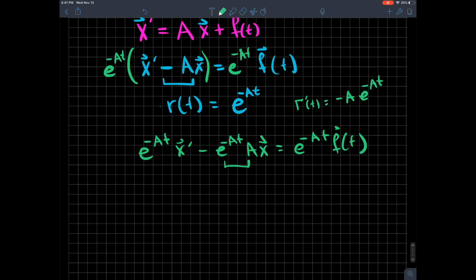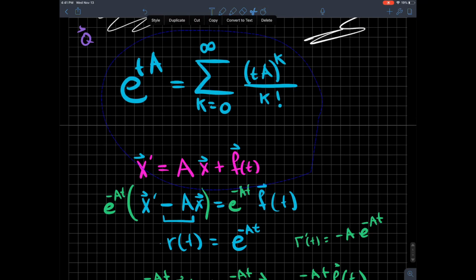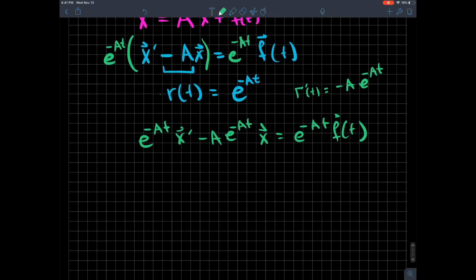And normally you cannot commute matrices in general. Nonetheless, you can do it with these particular matrices. The reason for this is, just take a look at the definition of e to the negative at. Well, it's the Taylor series. I'll go ahead and show it up here, already written for you guys. Remember, we're plugging A into this Taylor series, and when you multiply by A on the left, it doesn't matter. You can distribute it here, but then you can always pull one out from here, and so you have an A on either side. So we can do that.